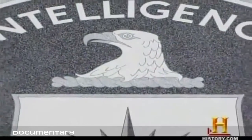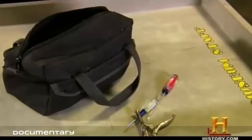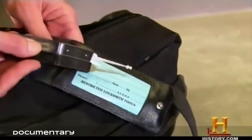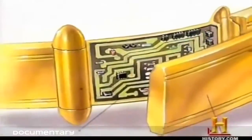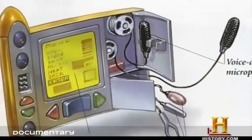Batman used the technology that was available to him at the time. Our traveling technical officers do the same thing. They carry a small kit with commercially available items. The kit even contains lock-picking devices, just like Batman's, but ours requires special membership and ID. Over the years, Batman's utility belt has contained scores of gadgets. Some of them more far-fetched than others.